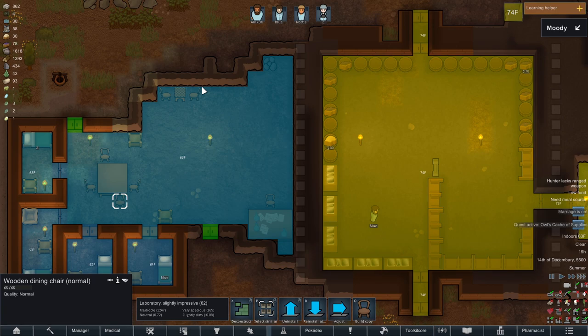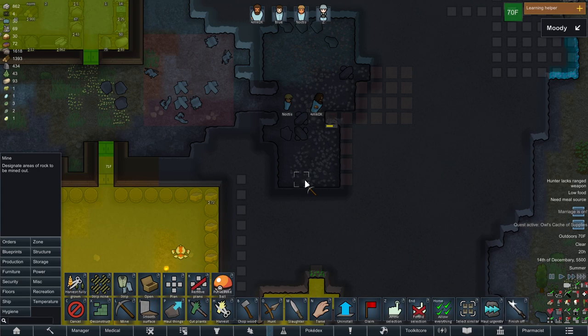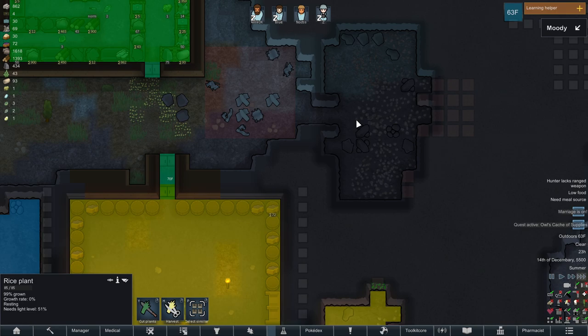Also, the only way that I can put lights and stuff in here is to make the wall smooth. So, again. Good. The rice is starting to be done. Whew, thank goodness. I thought we were screwed there for a second, guys. I really did.